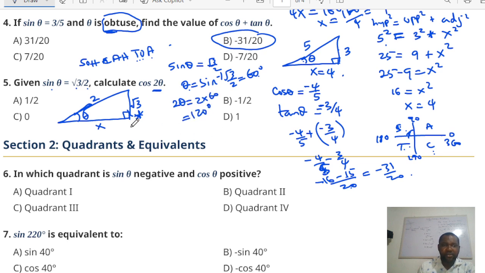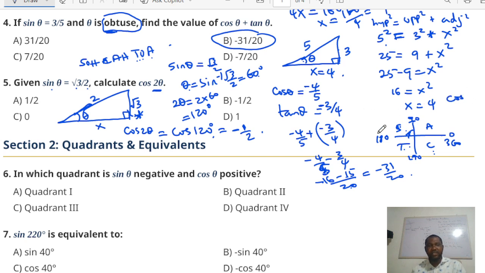You see that? So that means if I'm to find cos 2 theta, it is the same thing as saying cos 120 degrees. And for cos 120 degrees, don't forget that 120 degrees is an obtuse angle. That means it's between 90 and 180. So the answer is definitely going to be negative. So the answer is going to be negative 1 over 2. And moreover, you have a calculator, so you can just simply check cos 120, it is negative 1 over 2. Or cos 120 is the same thing as minus cos 60. I'm going to come to that later. So this is what we have here.